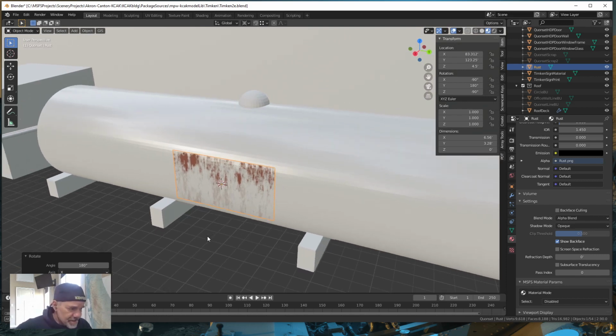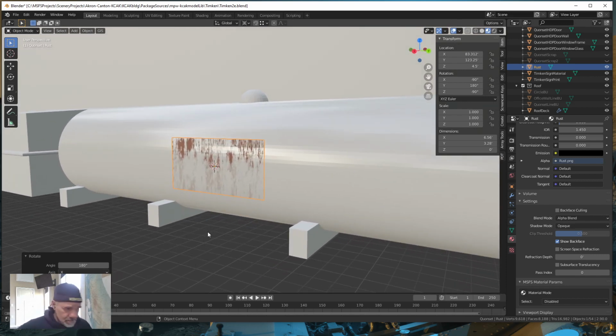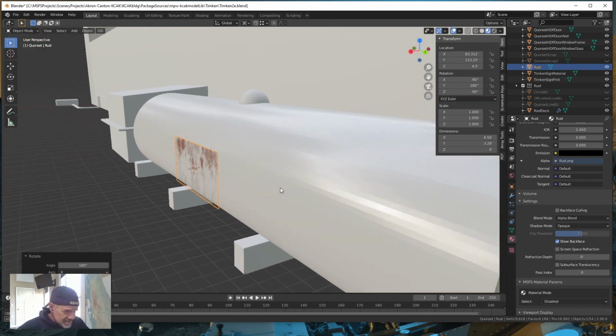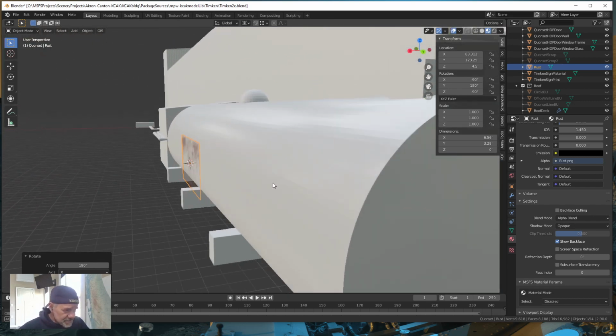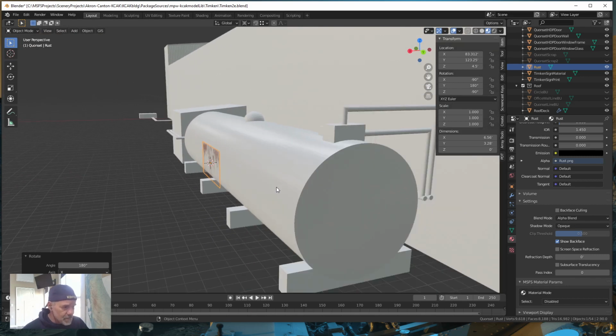Now we're getting ready to change the properties of this object, the rust object, so it wraps onto our cylinder that is our fuel tank. So let's move this around a little bit so we can get a good view of our plane.